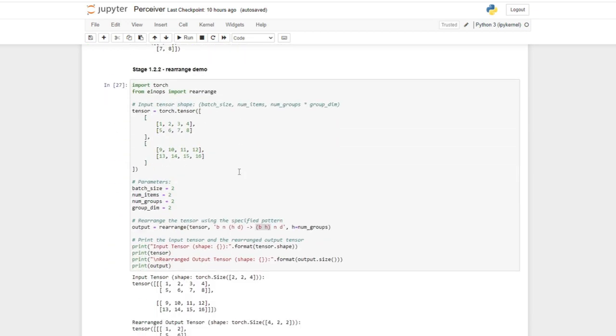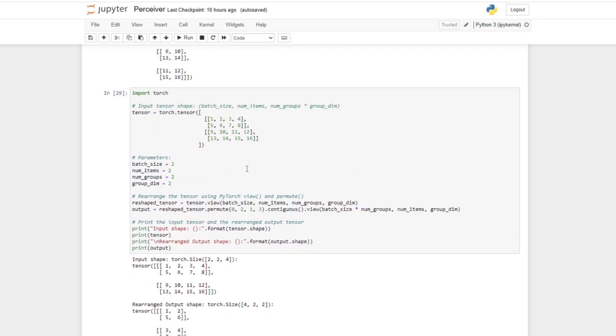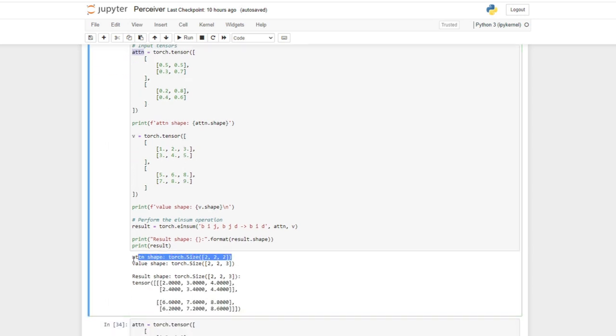And then you can just use this instead of doing just the matrix multiplication. And I can show what that looks like here. So if we have an attention tensor of shape 2, 2, 2, and a value shape 2, 2, 3, and then we apply this einsum to it, we're going to end up with a matrix that is 2, 2, 3, and that's because our B is 2, this is our I, and this is our D. Our D ends up being what is at the end here.